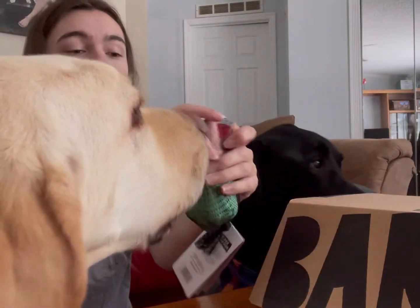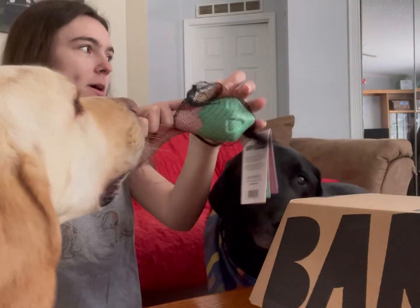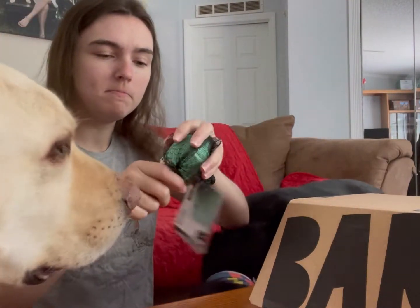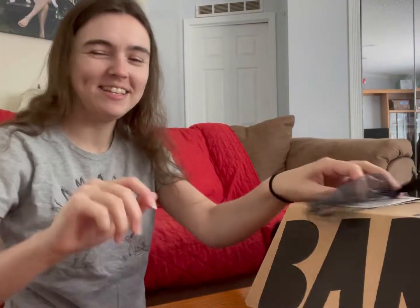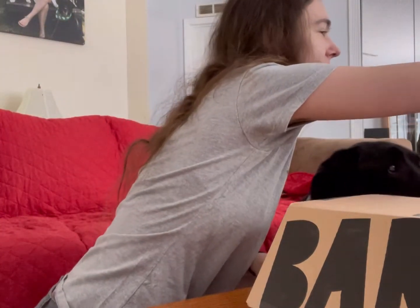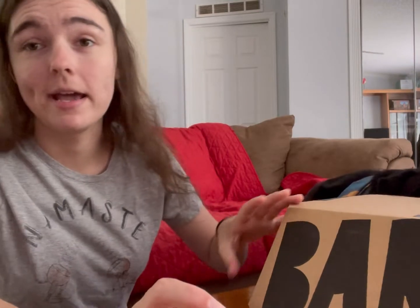Right. And then we have an ice cream cone here. This one is mint chip. So you can see it's green on top. It's a pink cone on the bottom. You gonna take that one, Owen? All right. Good boy. Maya has found another toy in the toy box. We have lost her attention.